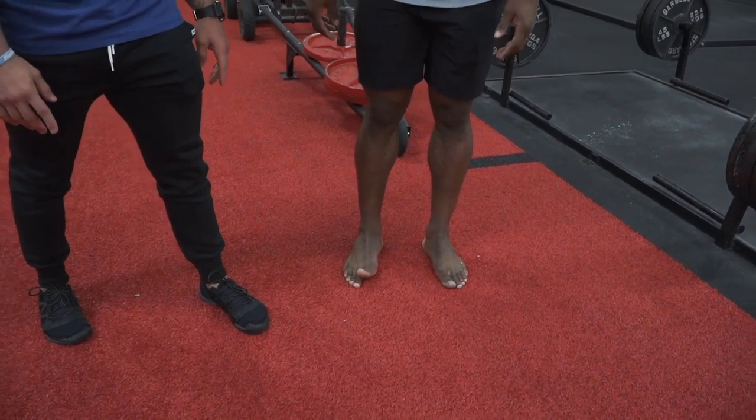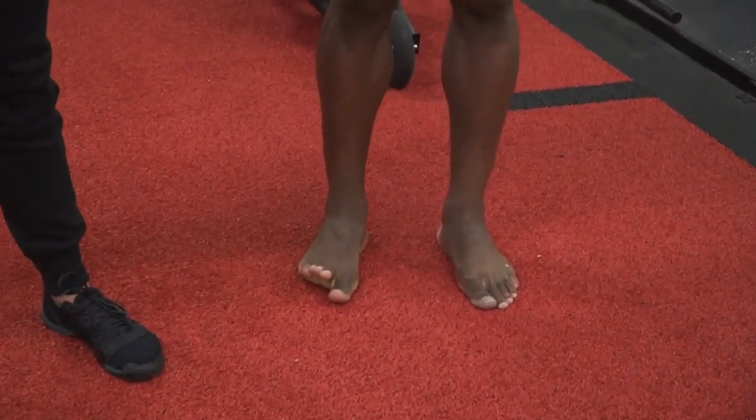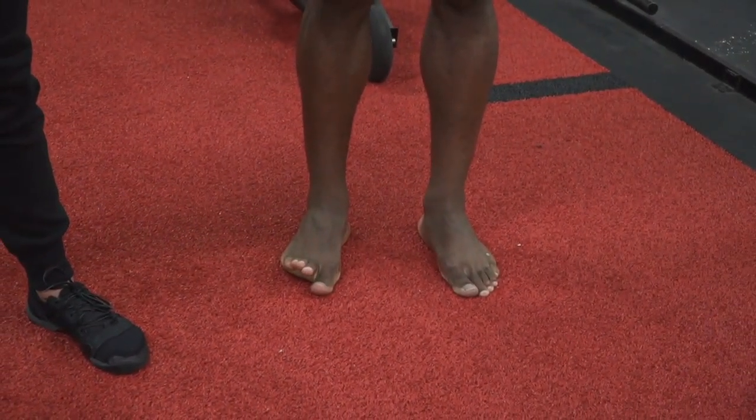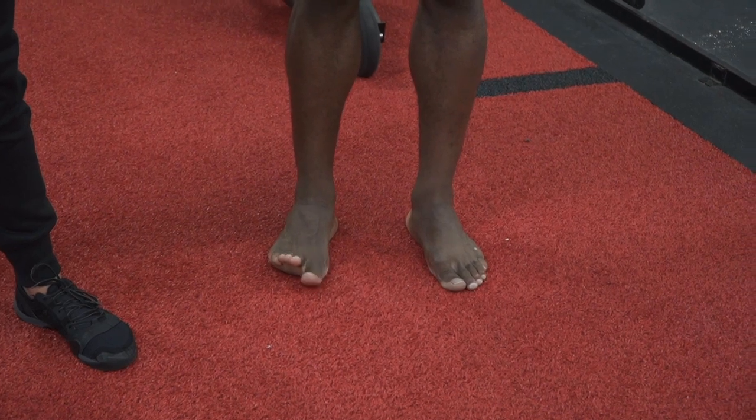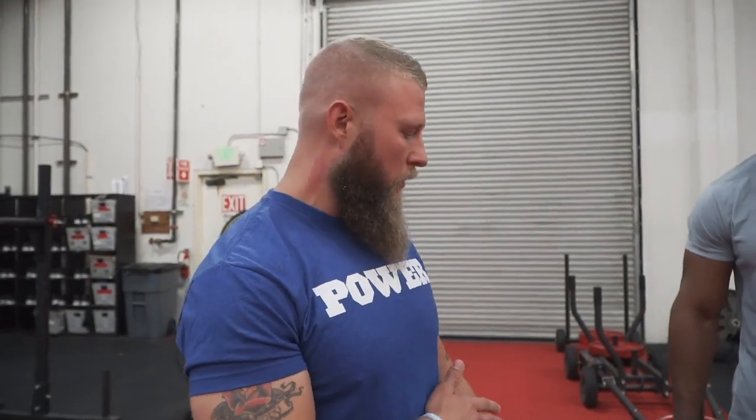Do it again. Good. Now what I want you to do is bring all the toes up. Good. Now drop the big toe down, but keep the little toes up. Perfect. Good. Do it again. Bring it up. Down. Good. Okay. Relax. So it wasn't an issue of him actually having the mobility. It was actually a neurological inhibition. So now what I did is I just redirected his brain to understand how to flex the toe singularly, disassociating it from all the little toes. So now you kind of get a feel for it. It'll probably be easier to do that, what we were just doing. Yeah. Everything moves.